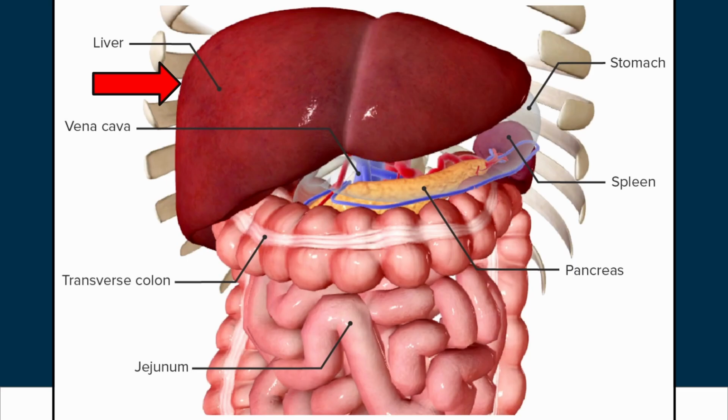Now, on the right-hand side, we have a liver. And if I said, everyone point to your liver, every one of you should point to the upper right side. But as you can easily see in certain pictures, that thing spans all the way over. We are largely associating it with the upper right because that's where the majority of it is. Which means that if you take a bullet right through the center of your abdomen, could it affect your liver? Yes. What should you suspect, though? Right-sided abdominal issues, if anything.